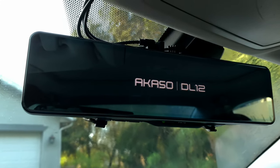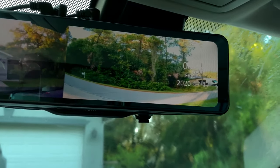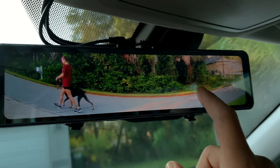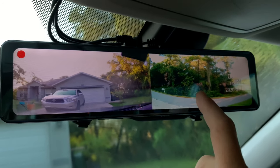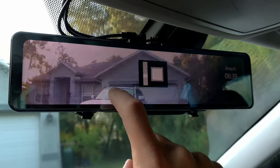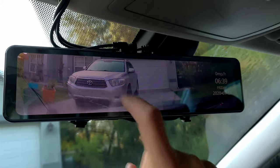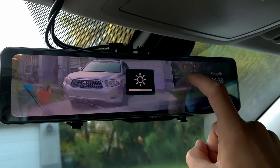As soon as you start the car, the camera automatically turns on and starts recording. And on the screen, you're gonna see a split view of what's being recorded through the front and rear camera. You can also change what's being shown on the display by swiping to the left on the touch screen. And you can choose between front camera, rear camera, or both. Also, you will notice that image is cropped on this display, and you can choose which section of the image to show by swiping a finger up or down on the left side of the screen. And you can change the brightness of the display by swiping up and down on the right side of the screen.